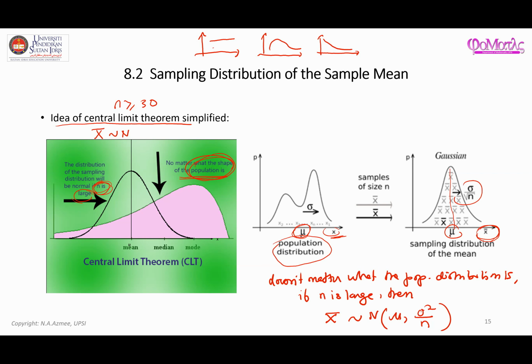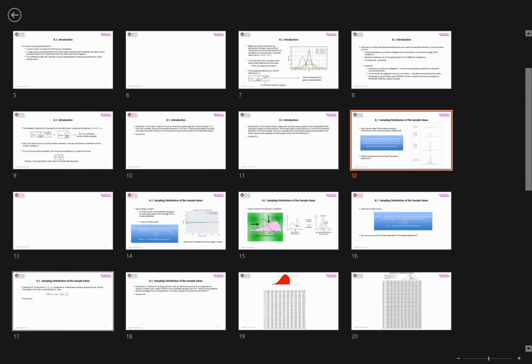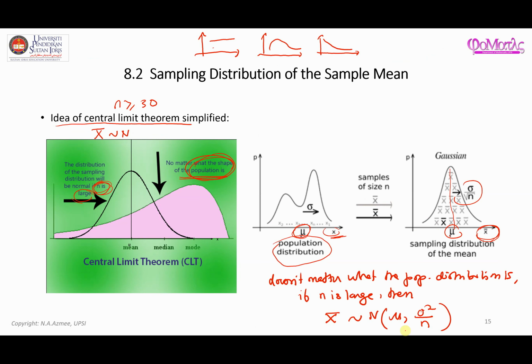The result here is similar to what you have seen for the first case, but the difference is that in the first case, it doesn't matter what sample size you take. It can be small, it can be big, because the original population is normal, so x bar is just going to be normal straight away. But for this one, it is only going to be normal or approximately normal if n is large. So this is the result that you can use. Okay, so here is the important result of the central limit theorem.